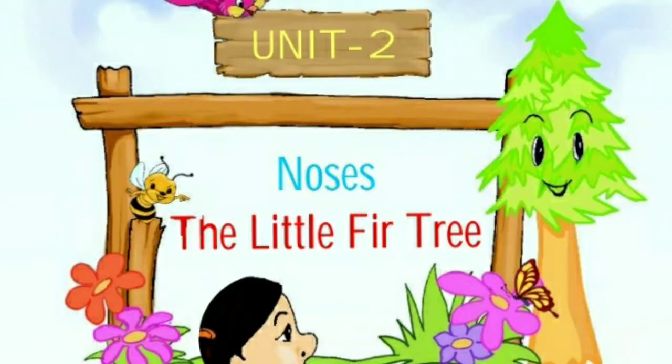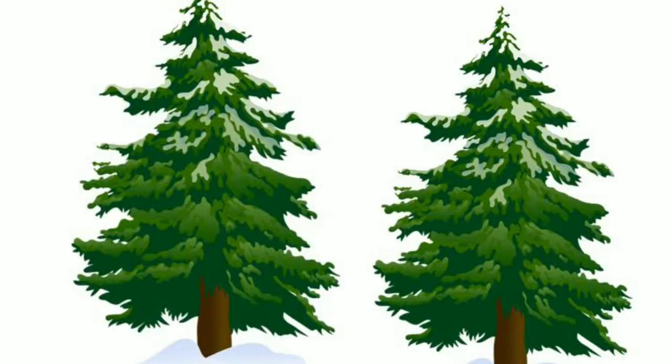Today we are going to discuss the new lesson from Unit 2, the little fir tree. The main elements in this video are reading, explanation along with new words and their meanings. Okay. So as the title indicates, this lesson is about a fir tree. So let us discuss the fir tree.